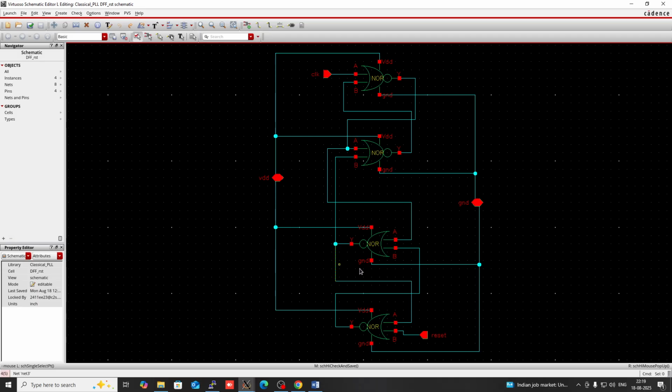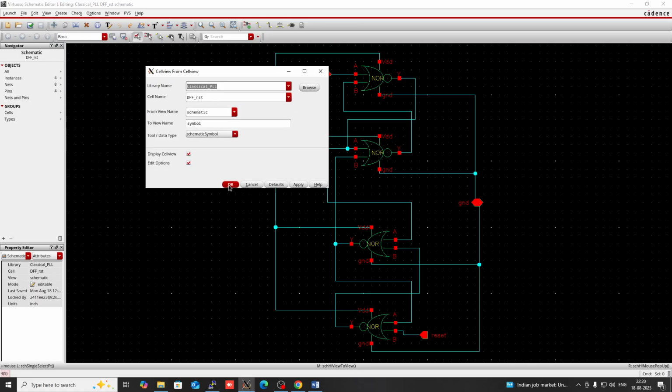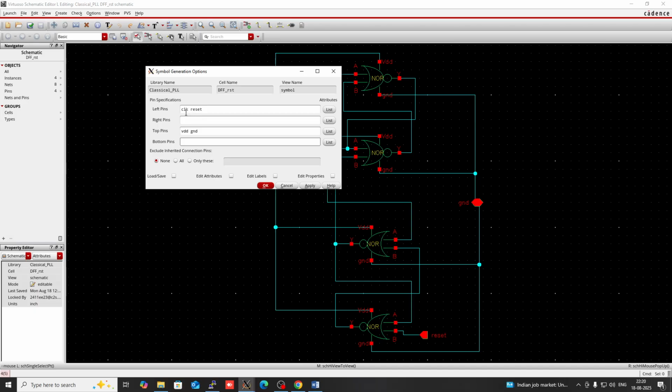Now I am giving this complex schematic a symbol. So go to create, then create a symbol using cell view. From cell view, then OK. So clock and reset will be our left pin. No, I want to change the reset to bottom.